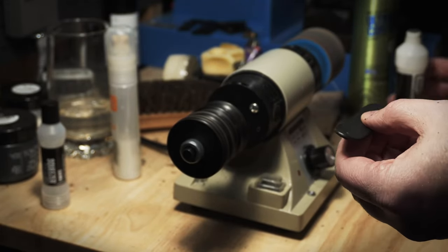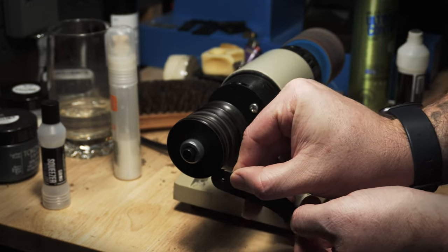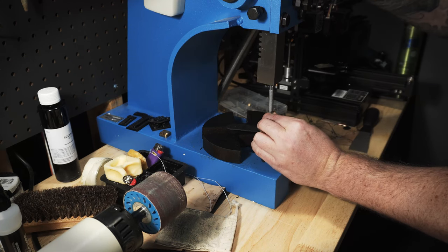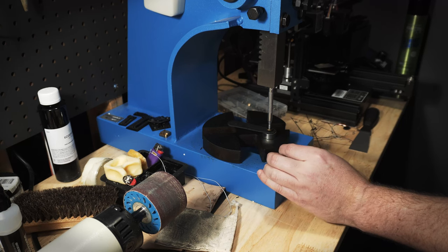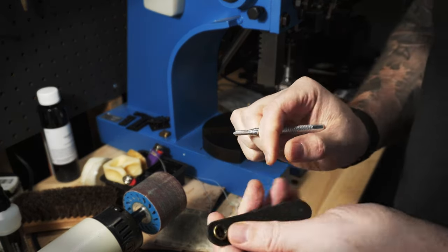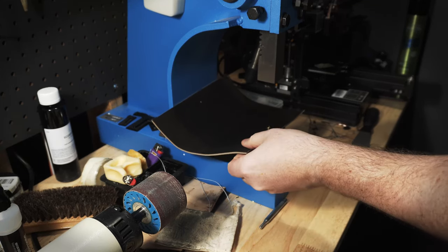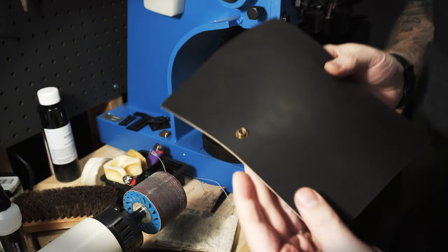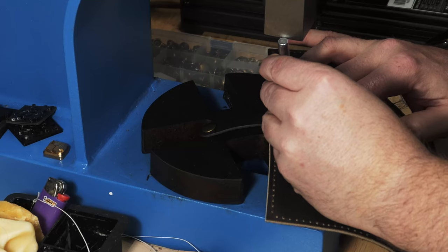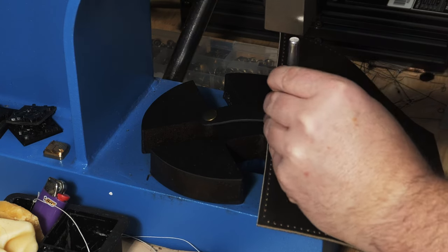Now you're going to need to attach your hardware if you're using it. Quickly bevel, sand, and burnish the strap piece just the same as you did the pocket tops, then attach the snap to one end. Next, attach the other piece of that snap to the main wallet body. Finally, we'll be riveting the strap to the wallet body — just make sure that these are all secure before you proceed with putting the wallet together.